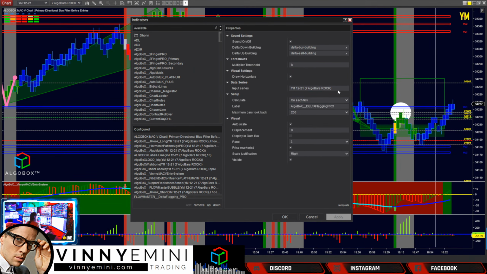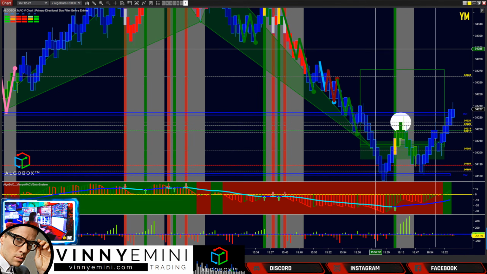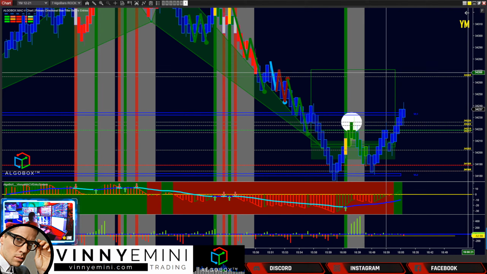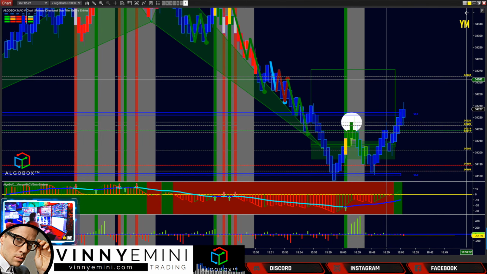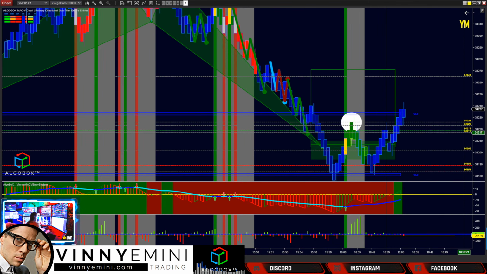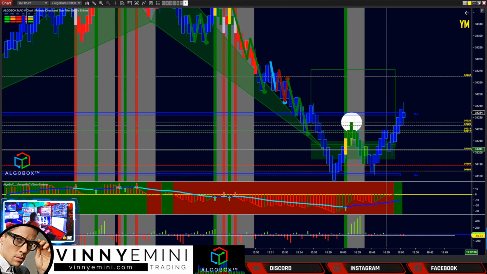So let me show you why that matters once you have the setting set. Over here on the right, if you have the horizontal draw numbers labeled, that's what these yellow numbers are for. You don't have to have these labels. I have them turned on. By default, they're already there for you, but if you want them on or off, those can be turned off. The gray lines here, these come from high time frames. And these are Flowmaster bubbles showing up right here. These are going to be important. And these are drawing global.